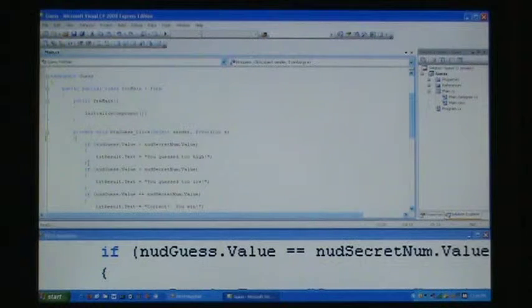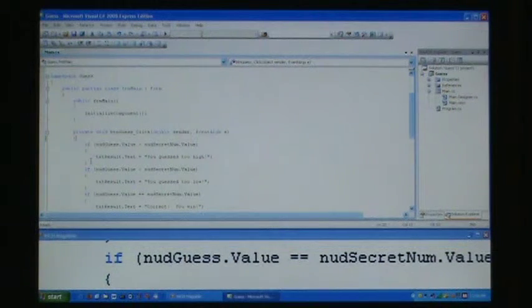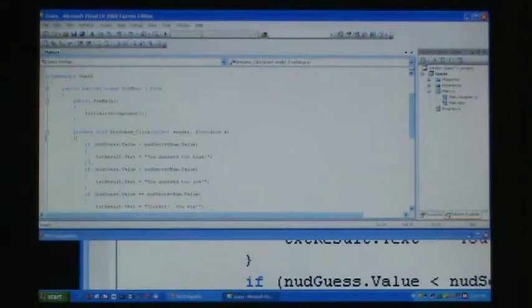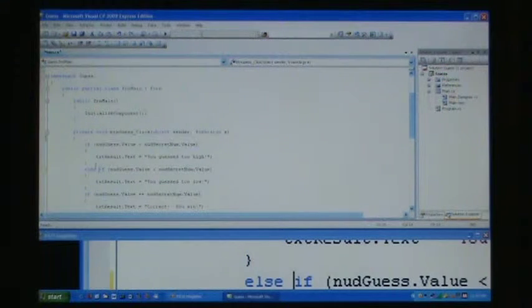After the end of the first if block, which is delimited by the end curly brace, the close curly brace, on the next line, right before that if, on the same line as that if, we type else, space.